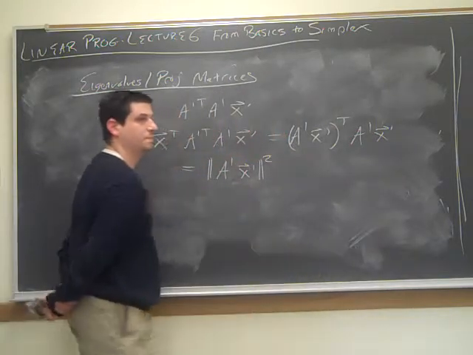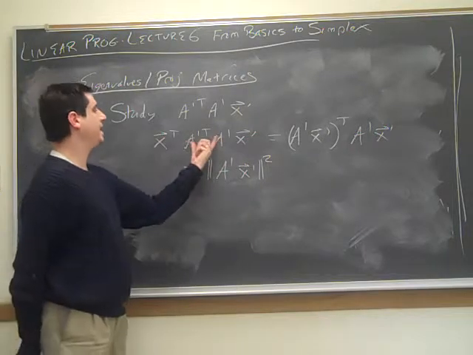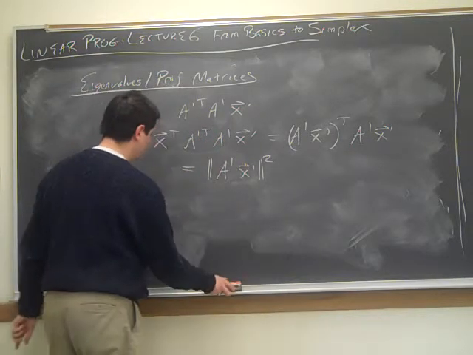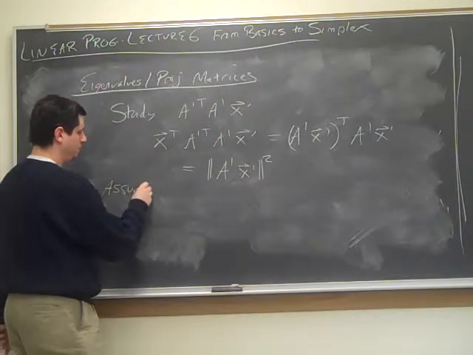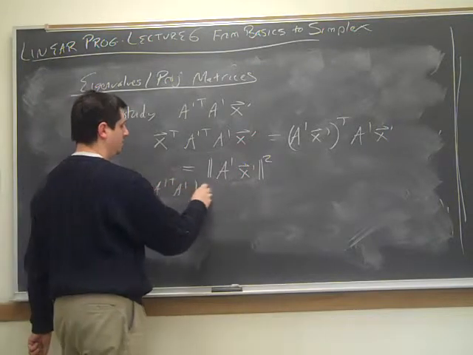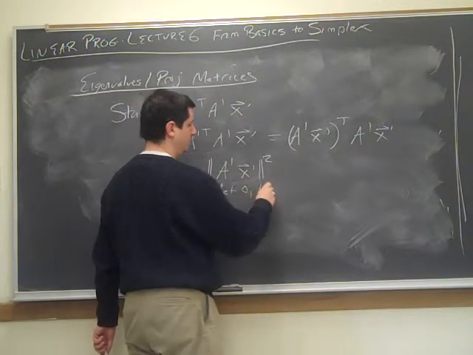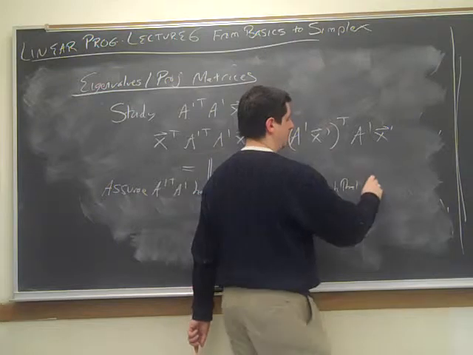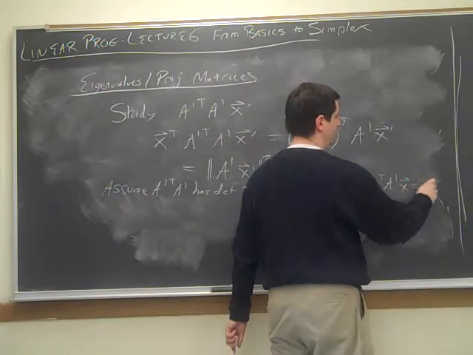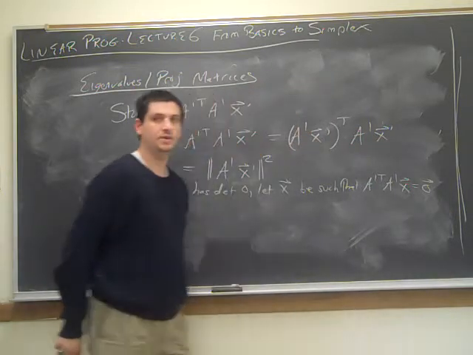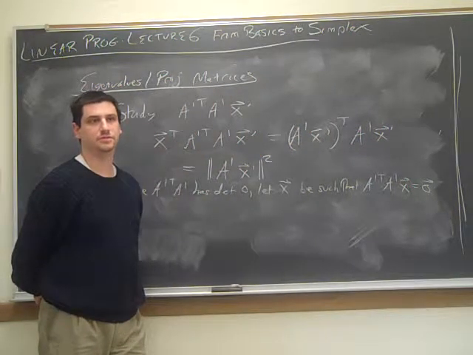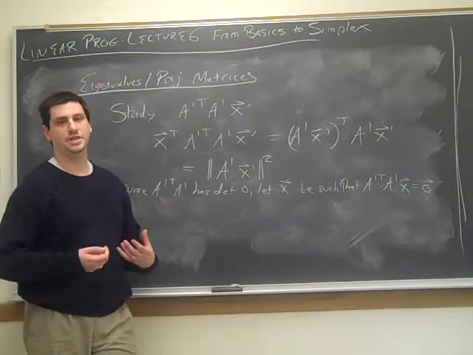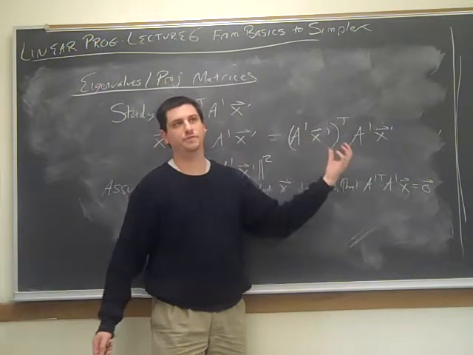Sorry, when you say determinant is 0, which one are you referring to? It has to be A prime transpose A prime, because that's my only square matrix. Okay, so you're talking about that. Right. So, assume A prime transpose A prime has determinant 0. Let X be such that A prime transpose A prime of X equals 0. Right? Such an X has to exist. That's the definition in some sense of having determinant 0. The span of the matrix, the rank is not full.